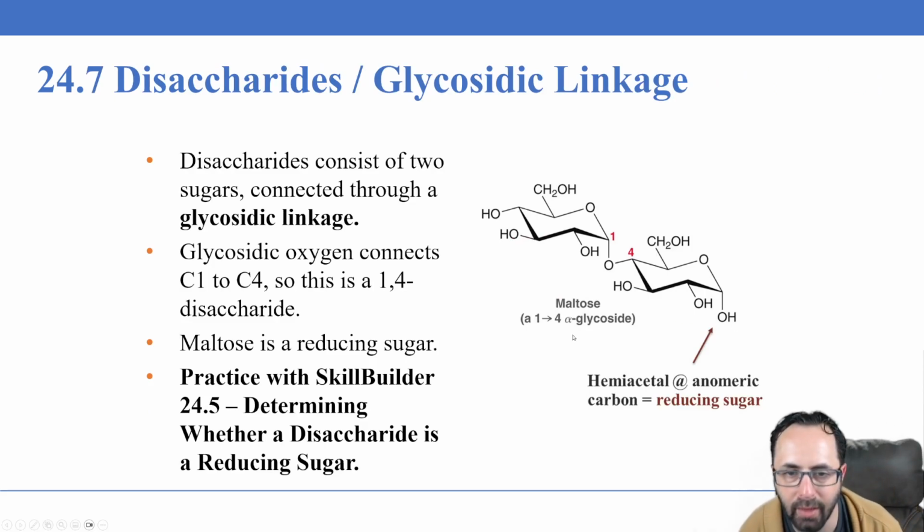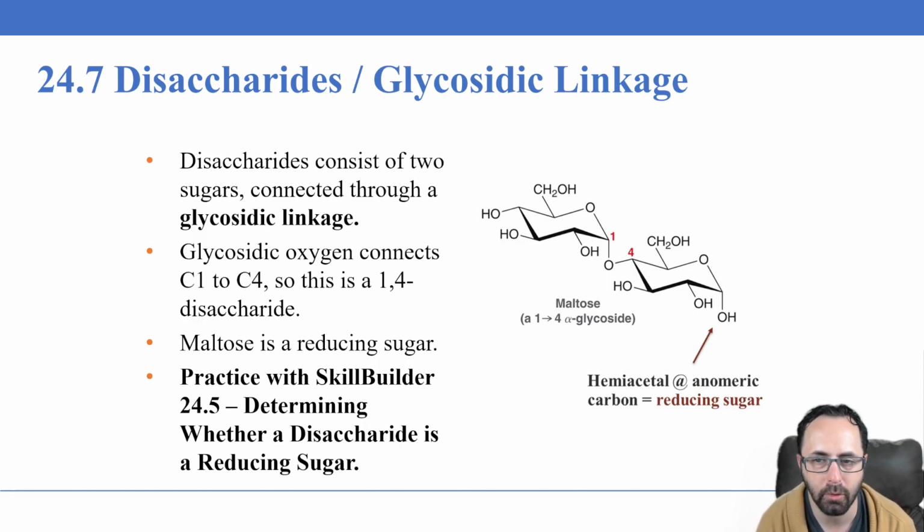Now, the most important acetal-hemiacetal reaction that we're going to study in this chapter is the formation of disaccharides via glycosidic linkage. Disaccharides and polysaccharides. Disaccharides consist of two sugars, or two monosaccharides, connected in a so-called glycosidic linkage. And glycosidic linkages come in two types. One is the alpha glycosidic linkage. The other is the beta glycosidic linkage. The glycosidic oxygen here is going to connect carbon 1 on one carbohydrate molecule, one monosaccharide, to carbon 4 on the other. And this gives us maltose here, a disaccharide.